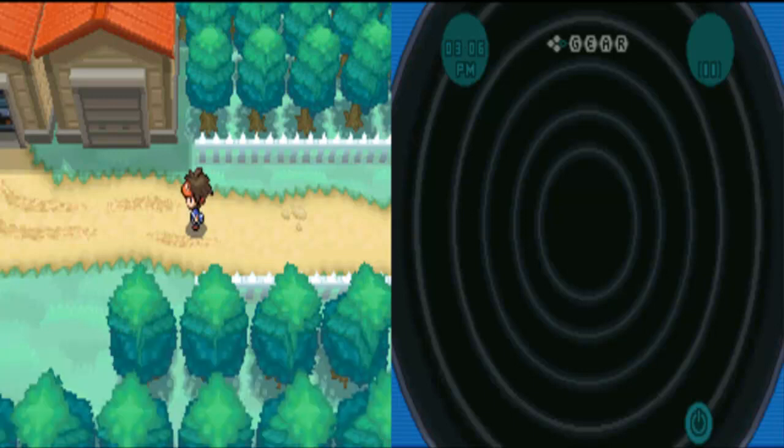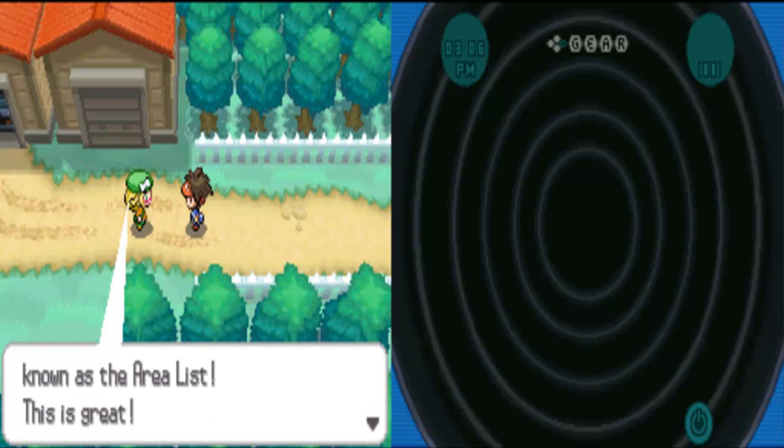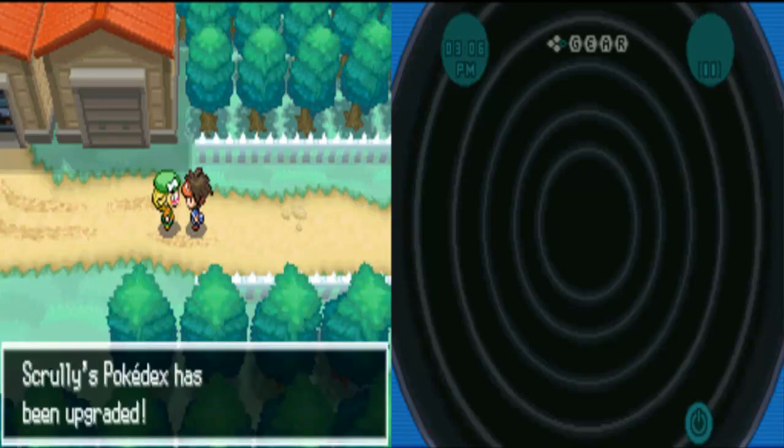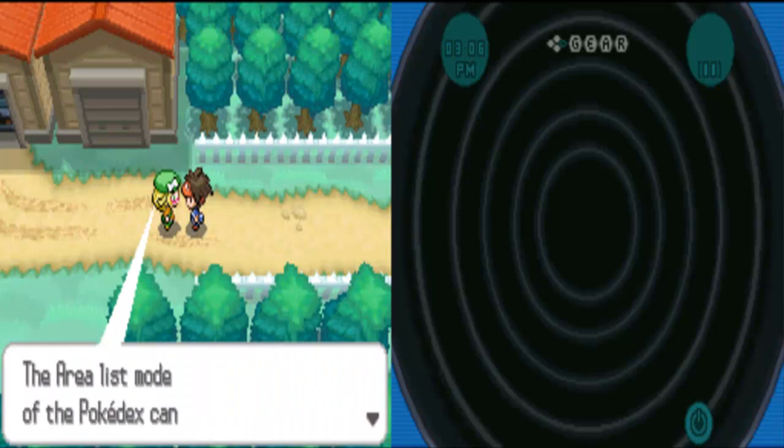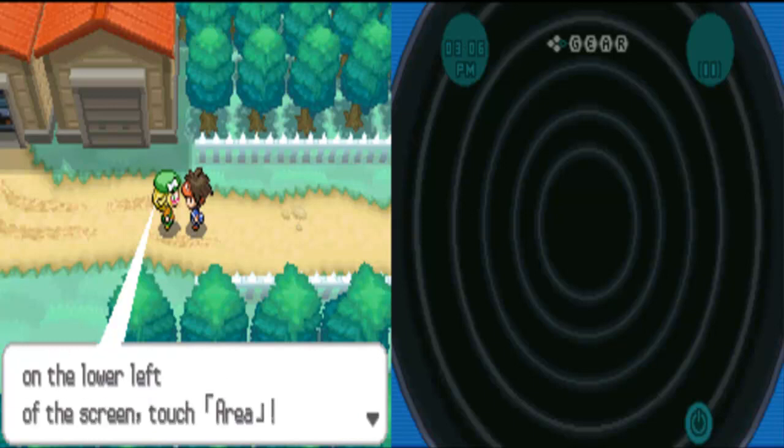So Bianca stops us and she's like, "Pardon me, I forgot to tell you about a function in your Pokedex, known as the Aerialist. This is great. Let me borrow it just a sec." So she'll upgrade your Pokedex. "The Aerialist mode of the Pokedex can tell you the location of any Pokemon. To use, open the Pokedex on the lower left of the screen. Touch area.